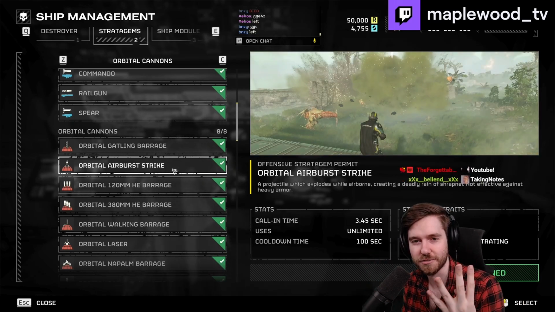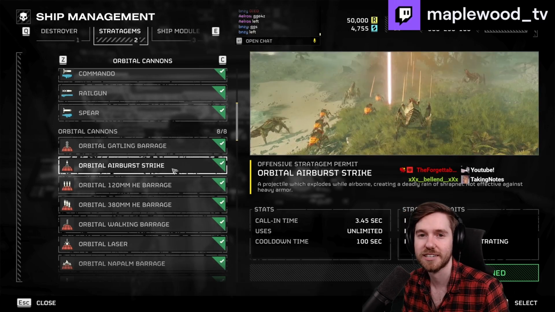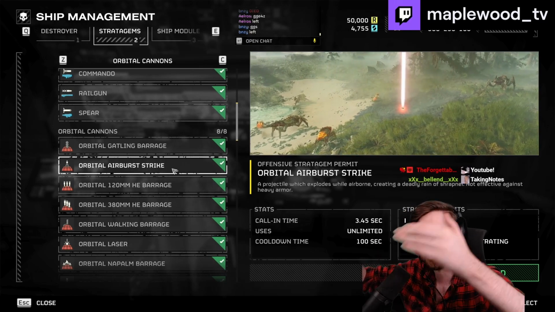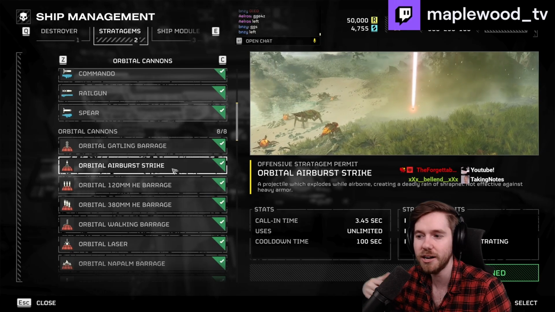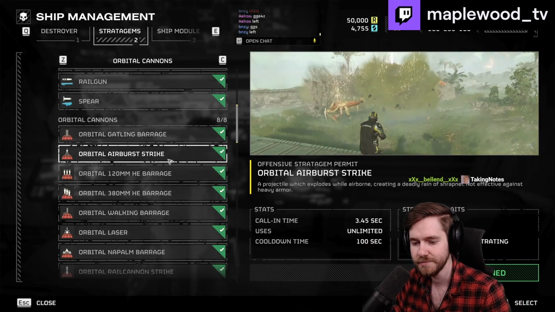Extra salvo, so it does 4 salvos now, and there's an extra second before the next one comes in, which is fantastic for when you put it on a bug breach. That next wave coming out of the bug breach has time to spawn, or bots have time to walk into the next salvo, which is great.